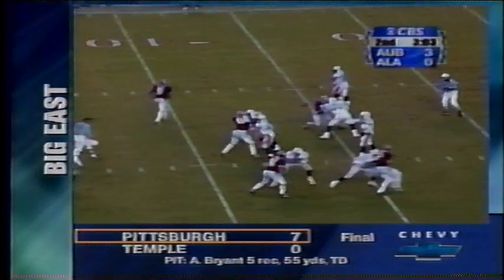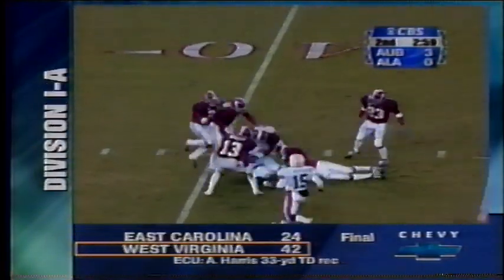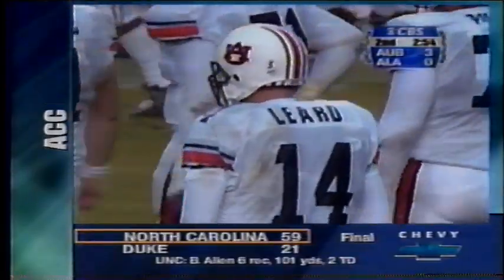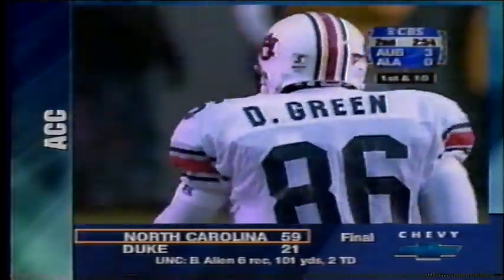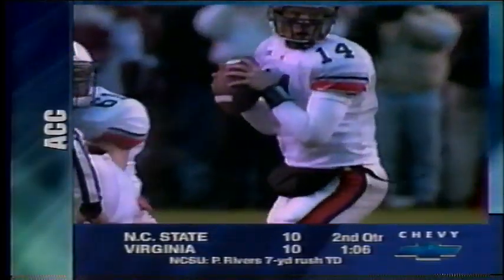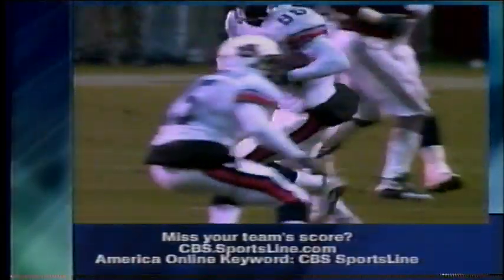Pulling away from center, Ben Leard going to throw over the middle. D.D. Green — running room, 45, 50. He's at the 45, he's to the Bama 40-yard line. First and 10 Tigers. Tony Dixon on the tackle as they caught him napping that time. D.D. Green was split away to the short side of the field, the near left side, went across the middle, and Ben Leard spotted him wide open. He rambled for 17 yards and a first and 10.